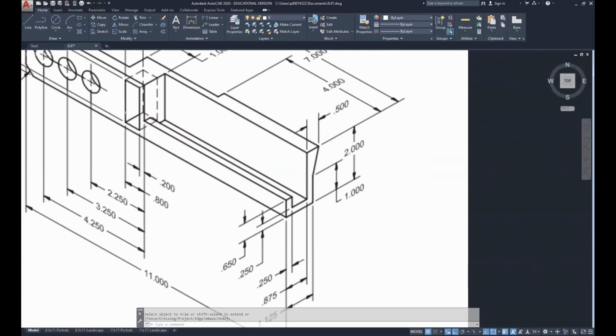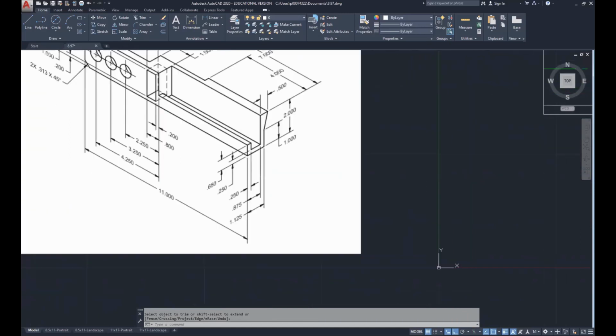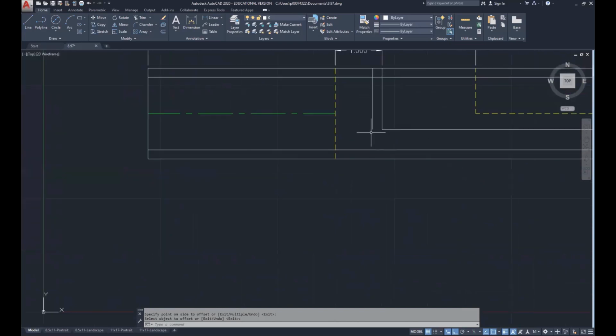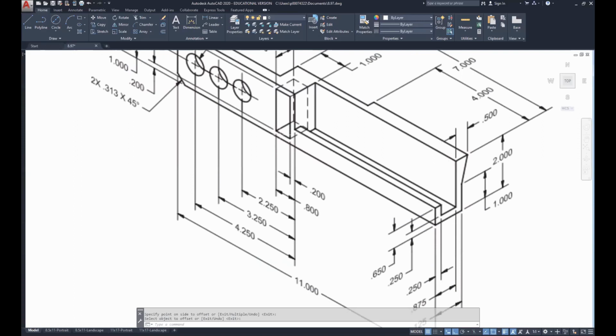Now I'm also going to need to put in this rectangle here as well. Now that I have this established, I have an offset distance from here to there at 0.2. So I'm going to offset 0.2, enter. Selecting this line here and bring it across. Right click, enter. Now what I'll notice is because I cut that short, I'm going to have to now extend that line to hit this line right here, which is the bottom of that rectangle. And then I'll be able to cut that off.